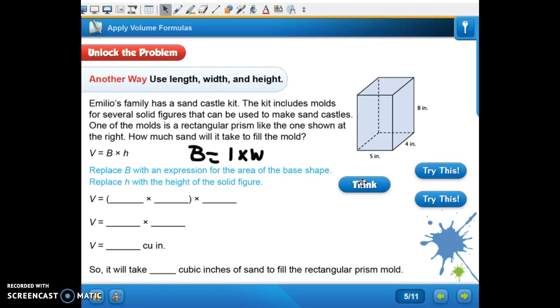So what is the area of our base? Which one of these measurements is the length? The 5. Yeah. And which one is the width? The 4. And which one is the height? 8. Now, what do we know about our order of operations? We always should do what's in parentheses first. So 5 times 4 is 20. And then we have to bring down our 8. And 8 times 20 is what? What's 8 times 2? 16. And then we would add our 0. Notice it says what? What's the label? Cubic inches. Or we could write it like we talked yesterday.